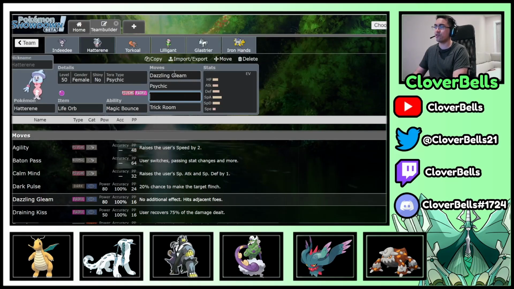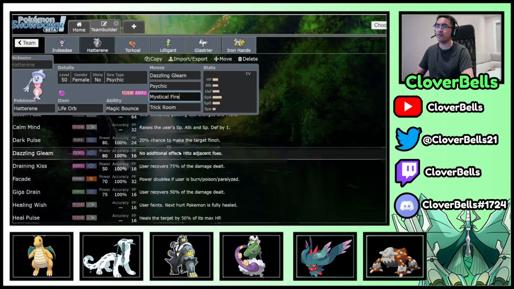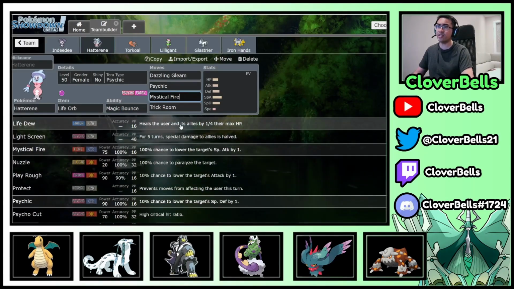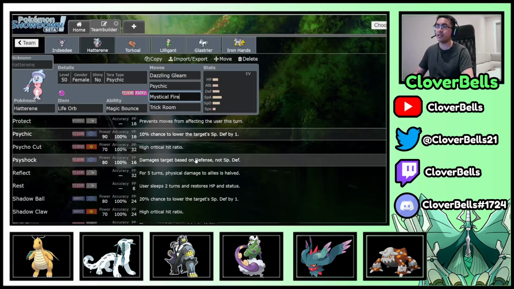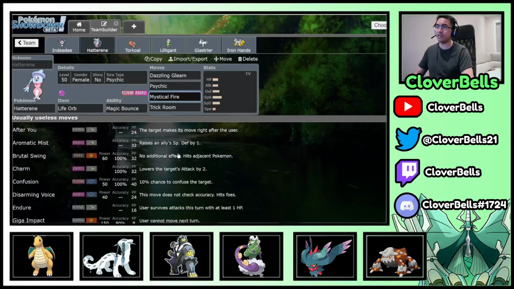And then besides Trick Room, something else that you can get. What's another move? Mystical Fire, I feel like, is another good one. Other than that, do you get another move here? Can I get... Oh, Life Dew. Oh, this thing gets Life Dew, dude. I didn't even know that. Oh, man. That's actually really, really cool. What else do I want on my Hatterene besides that? I think that's it, right?